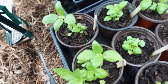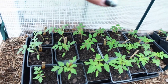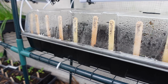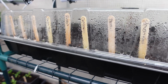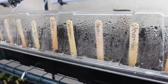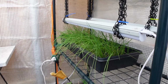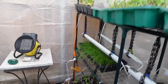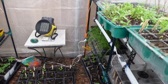And then we've got some really big Italian basil that I just up potted, and then there's the really healthy tomatoes. And then again, just planted a whole bunch of flowers, and these are also my pollinator herbs and flowers in this one. And then you can see that big girl over there, she needs a haircut. That's going to happen today. Those are my onions, but it's the first time I've ever started them from seed, so that was kind of a new thing to start.